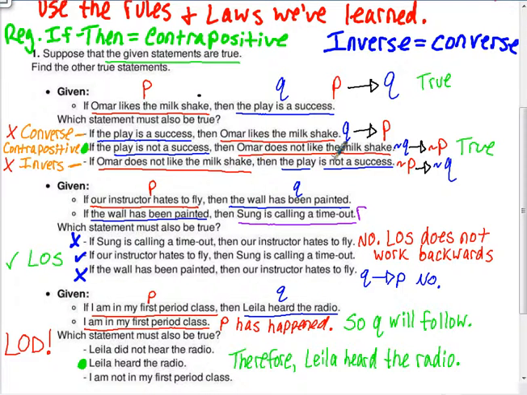So if the original is true, we can guarantee the contrapositive is true because they are logically equivalent statements. It has nothing to do with whether we actually know anything about these statements that say they're true. So we cannot guarantee that the converse and the inverse are true, because you'll notice this last one is just the inverse of the original, meaning they negated both sides, but they did not change the order. So I just want you to bear that in mind. You're going to use your rules about logically equivalent statements, and you're going to use what you know about the law of detachment and law of syllogism.